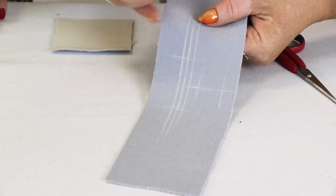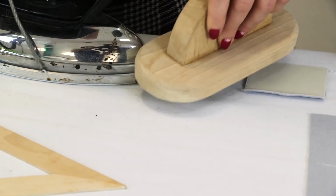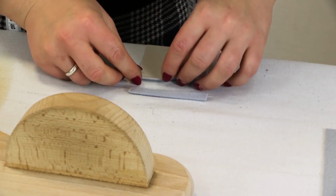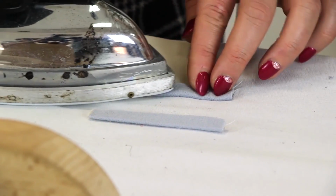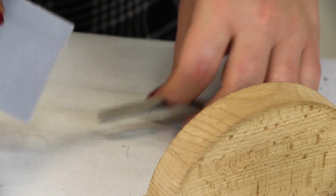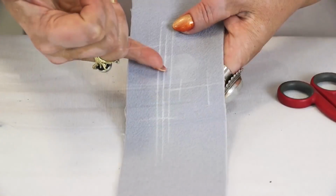Have a look at the next details. The first one should also be folded, and the second one should be folded just for 7 mm and then ironed. We can move these details aside. We'll be working with the next ones now.